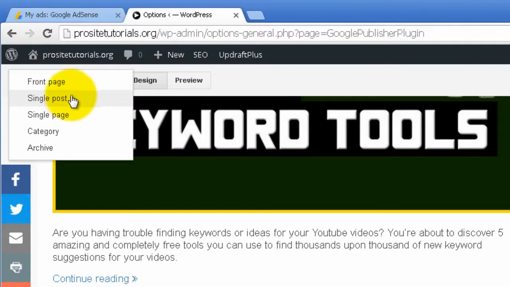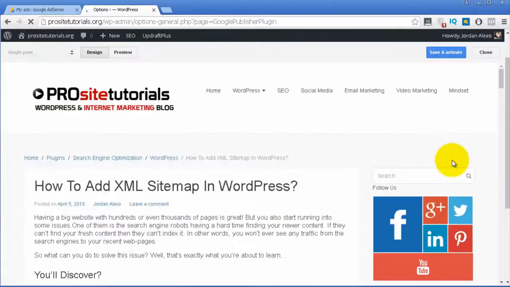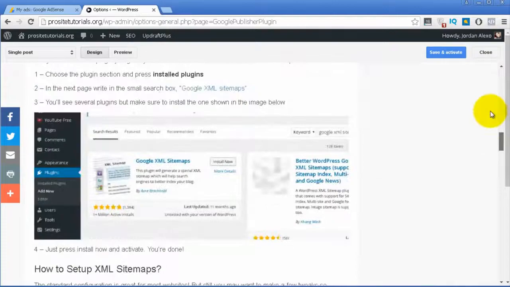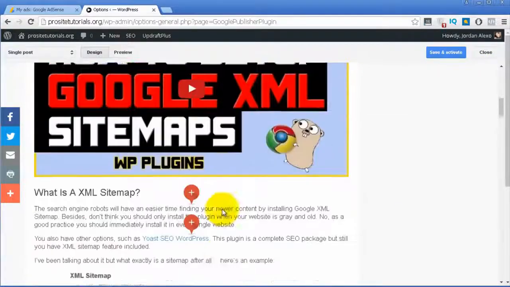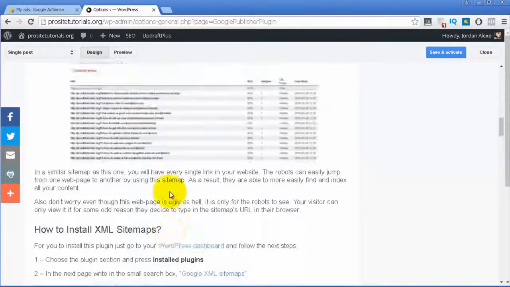For example, inside of your posts, you just select single post, and it's pretty much the same thing, but in this case it's inside of your posts. You can choose where you want to place them. You can even put them inside of your content, which is something that I typically don't like to do.